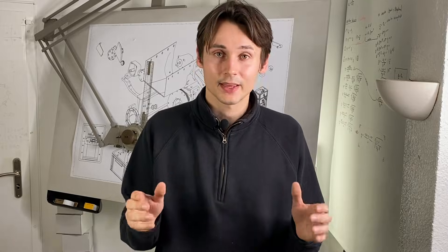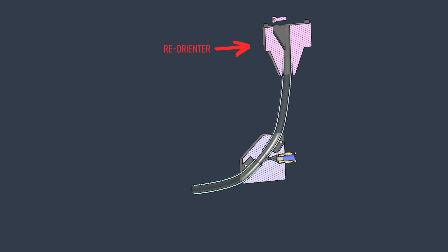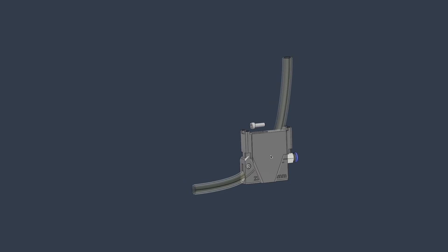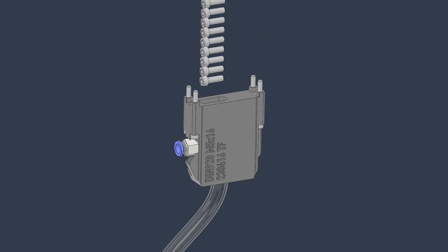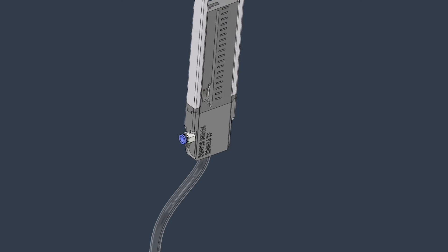Anyway, back to the actual topic. This is the setup right now with the reorientation part that reorients the screws from their magazine orientation and the accelerator. We now want to combine both of the parts to reduce part count. For this I have redesigned the module — the basic principle however remains the same. This part is then mounted directly to the bottom part of the magazine.